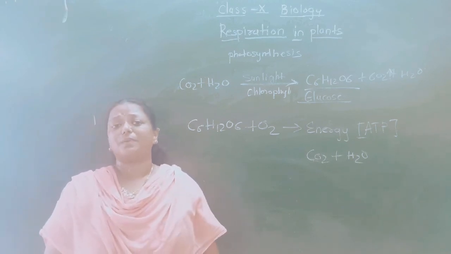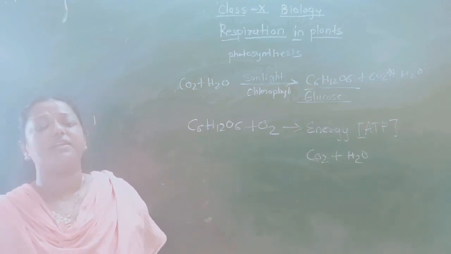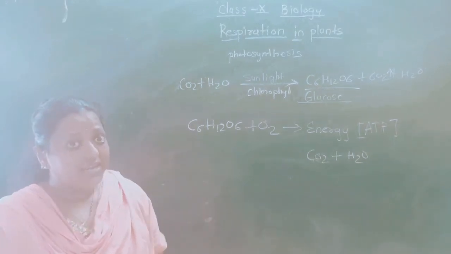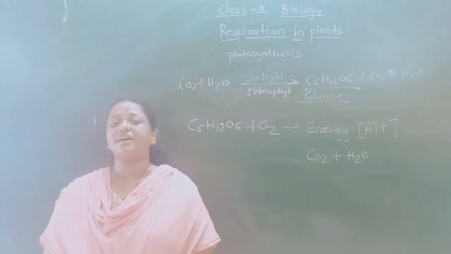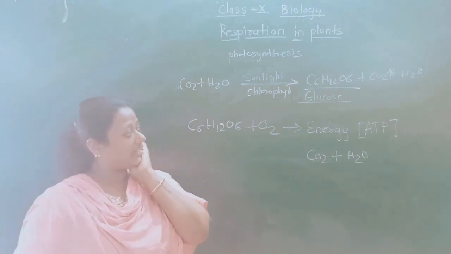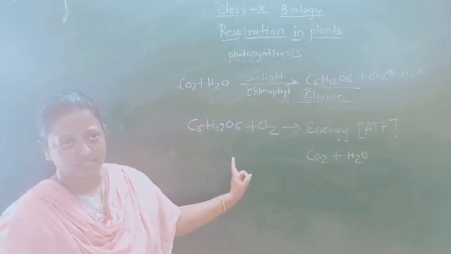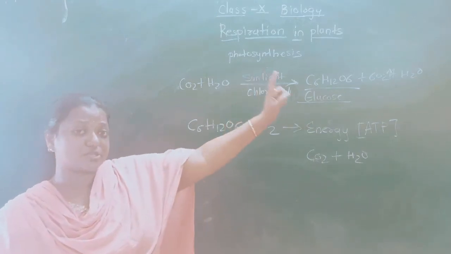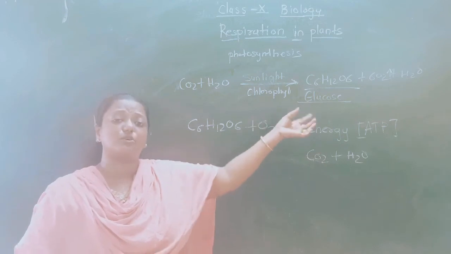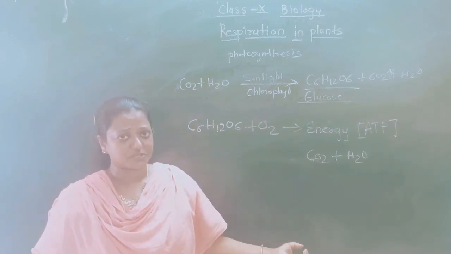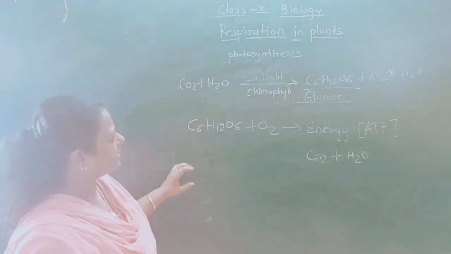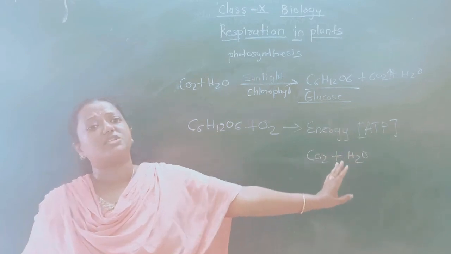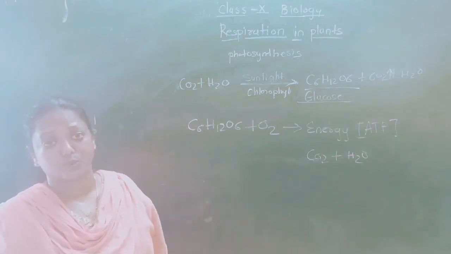But the demand of the plant is less, so the major event during the daytime is what? Photosynthesis. But at night, plants undergo the process of respiration because they already contain C6H12O6, that is glucose. Oxygen is also present in the environment, or whatever oxygen is created by photosynthesis, plants can utilize that for the respiration process. Understood, students? Then glucose in the presence of oxygen, the respiration process takes place, and energy in the form of ATP is produced in the plants also.